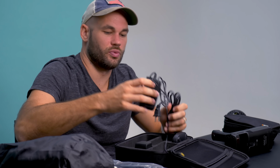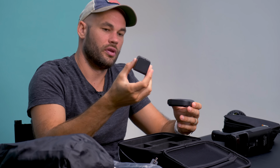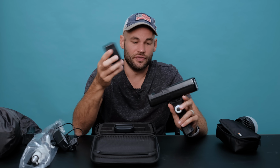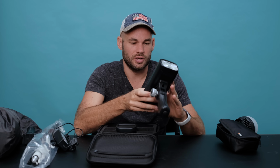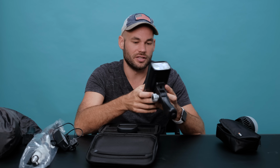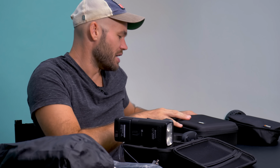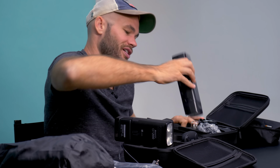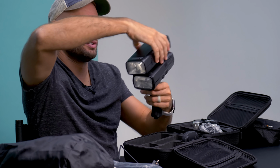And then of course, we've got the charger itself. The battery snaps right onto the charger, just sits right on top. It is a different battery than the Godox, but it just snaps right down and locks into place. So let's compare the size of both of these lights, because they are almost identical.